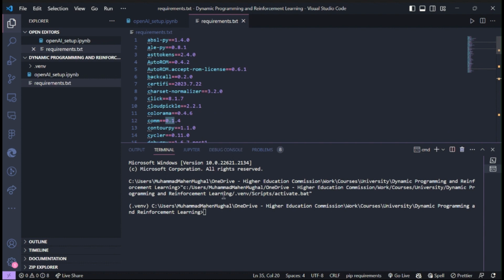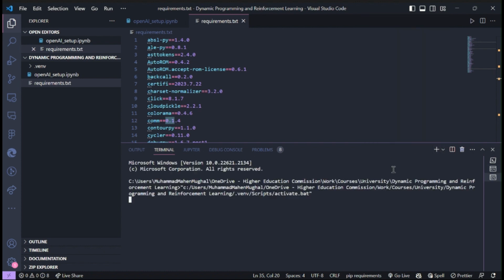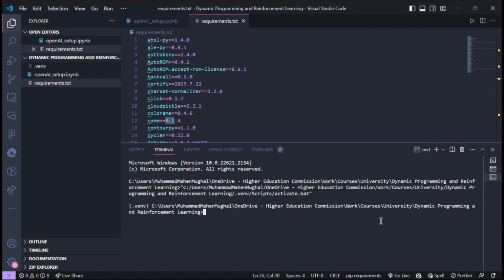We're going to open a terminal, and it will be in the virtual environment. We're going to say pip install -r requirements.txt. This will install all of your requirements.